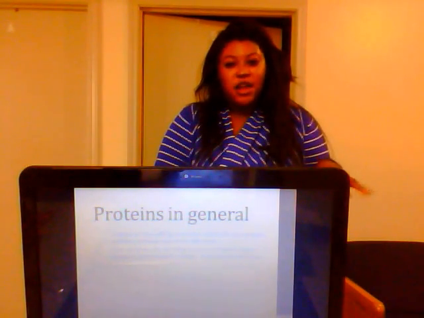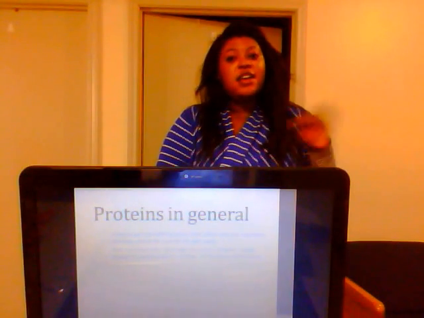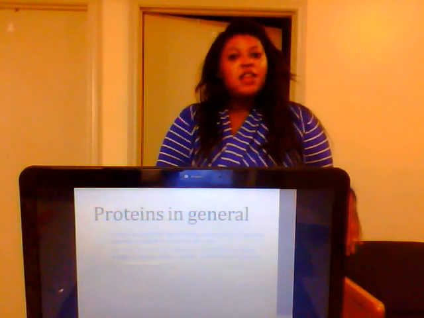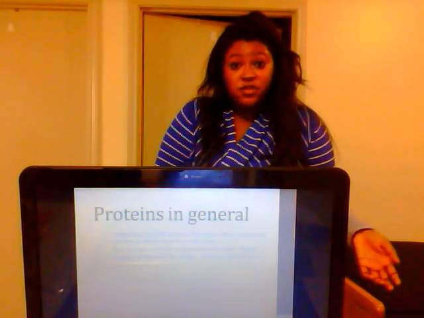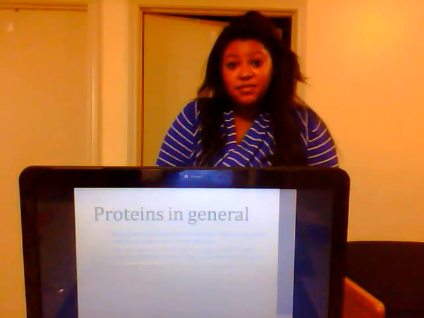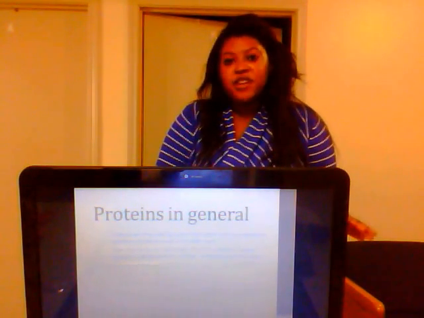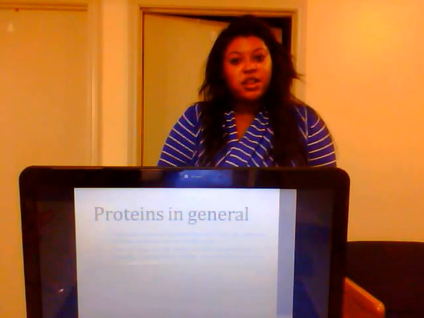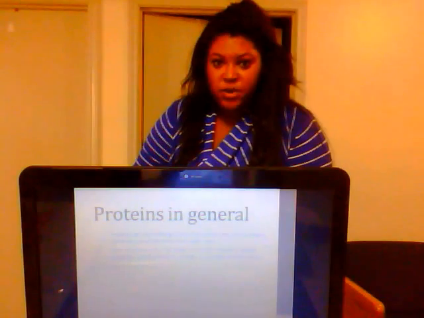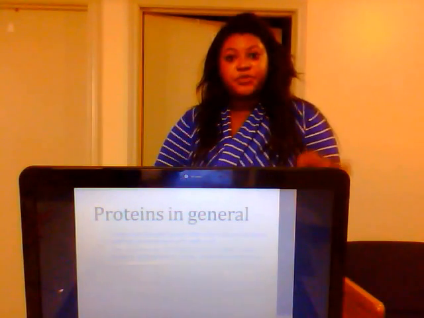Proteins are the assembly blocks of which most cells are made, and they constitute most of the cell's mass. They can be used in storage, communication, and hormones, for example, like in insulin. If you have type 1 diabetes, your insulin is deficient, which means that your protein receptor isn't working. So this can be an example.